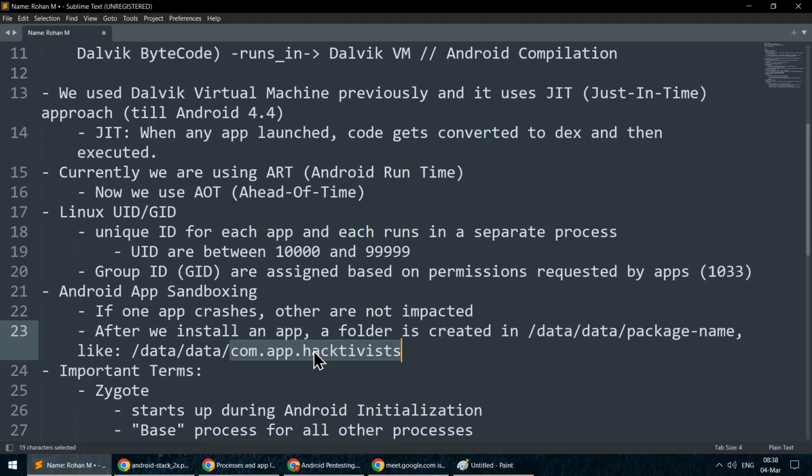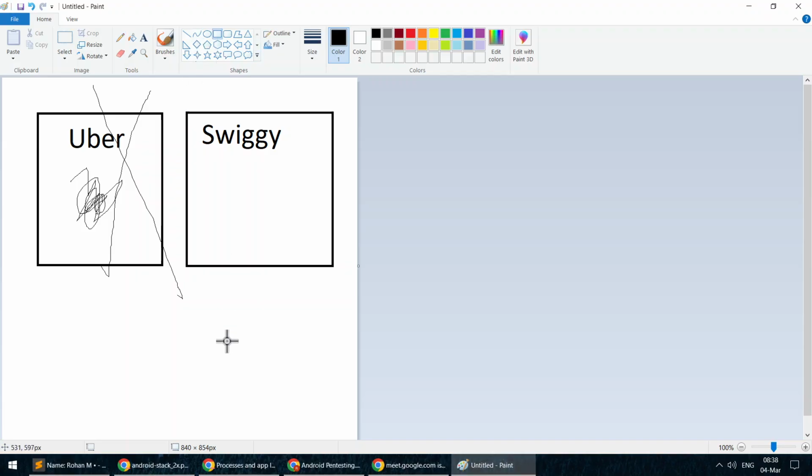Dedicated apps will have their own process IDs. They will have their own isolated sandboxes. So if I install a new app and I run it, it will have its own dedicated sandbox here.